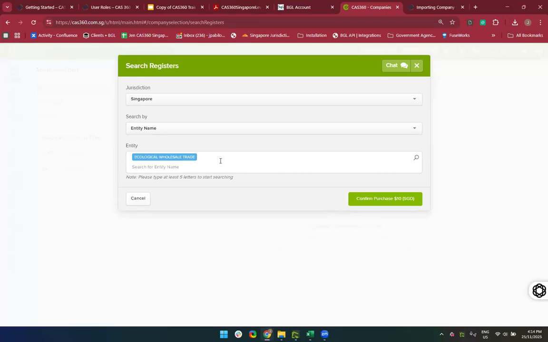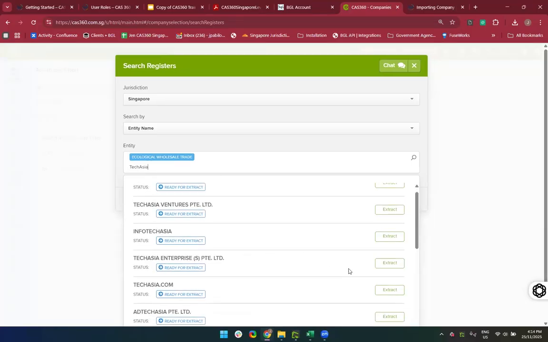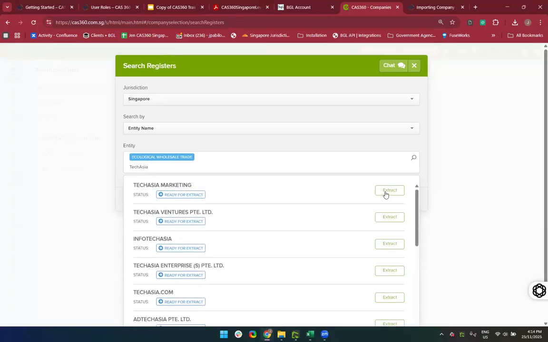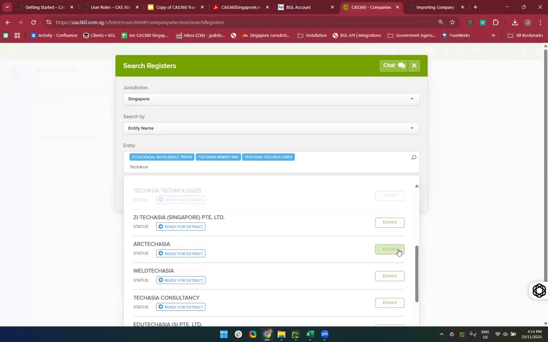For example, something like Asia, for example. This is my other client. And you can have as many multiple extracts as you want.